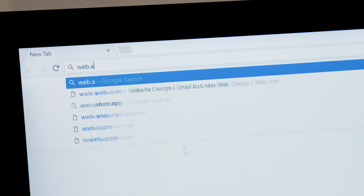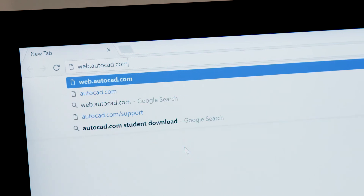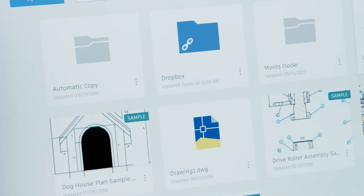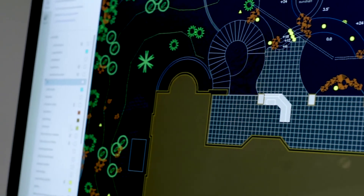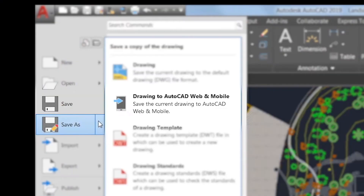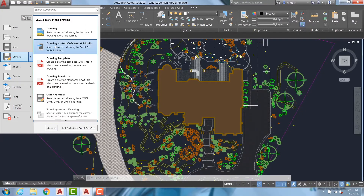There's nothing to download. Simply go to web.autocad.com and login to get access. All the work that you do in the AutoCAD web app is accessible when you switch devices, so you can pick up where you left off when you work from home or off-site. To make the most of the web and mobile apps when accessing AutoCAD 2019 from the desktop environment, there's a new save to web and mobile capability which enables users to save drawings and make them available on a web browser and mobile device.